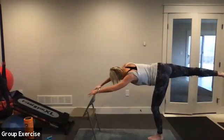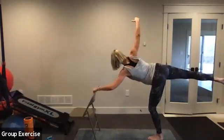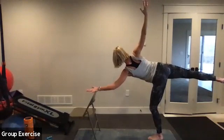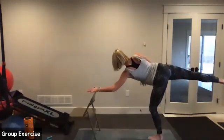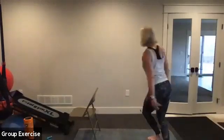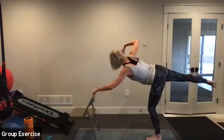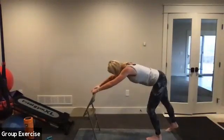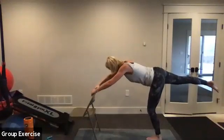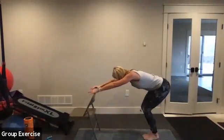Hold, hold, hold, nice and strong. And then let's see if you can get that right arm to go up towards the ceiling. Open up, stack those shoulders the best you can. Get that rib cage lifted. I am still pressing strong through my left leg. Okay? Looked away from my balance point. Woo! And rotate that arm back. Rotate that hip back. And bring the leg.